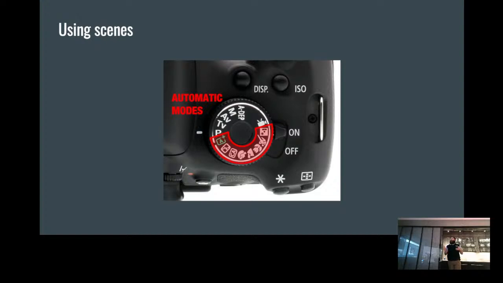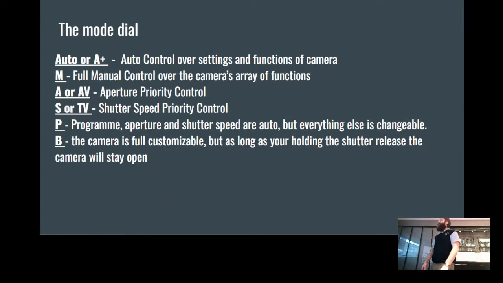But every mode dial is different. They all have different stuff on there. The meat and potatoes of what you should focus on are these guys here. These are the ones that no matter what camera you have, you will see at least 5, if not all 6, of those on every single mode dial that's around.